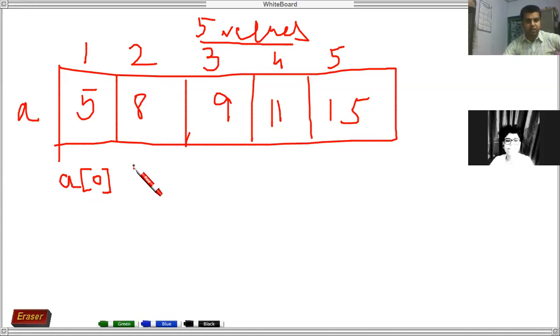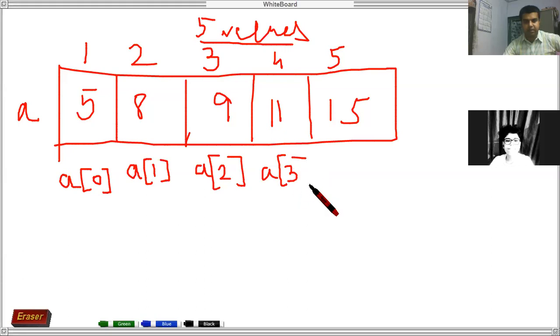That is 8, so its index number is 1. My 9 is stored in the third position, its index number will be 2. In the fourth position, whatever the value is, it represents index number 3. And in the fifth position you have the value 15 whose index number is 4.